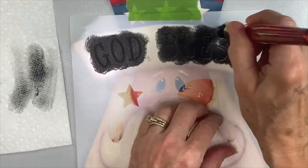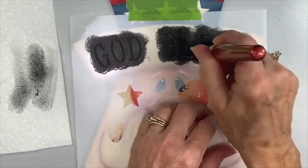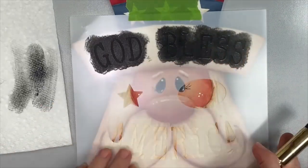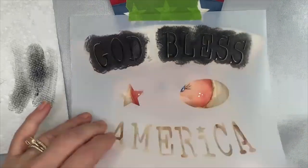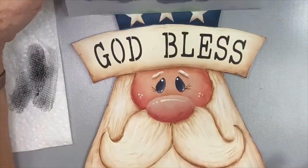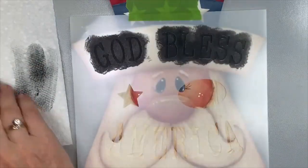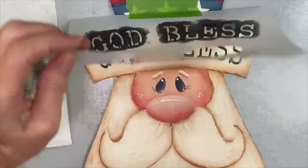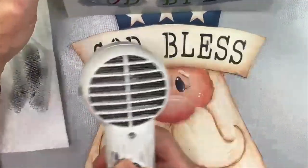It just makes it easier, and I'll show you here in a second. My edges aren't super clean. I can still see a little bit around the edge, but it's very crisp. So I'm gonna let that dry just for a second. Get a little heat dry here.